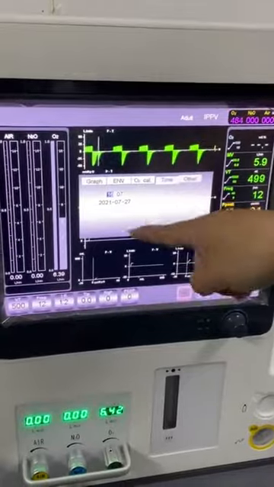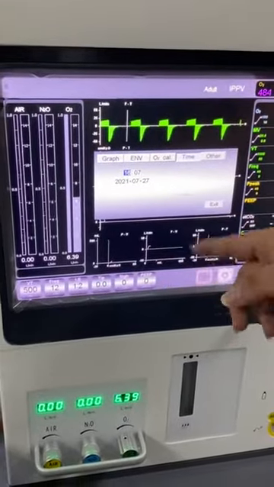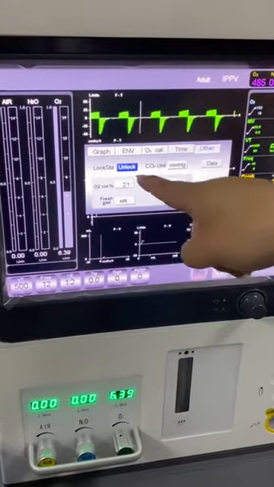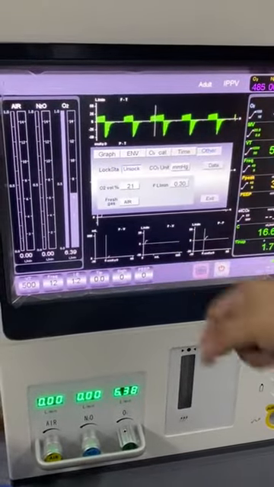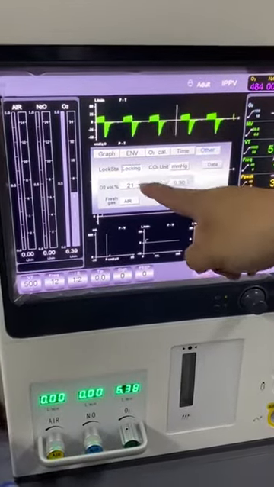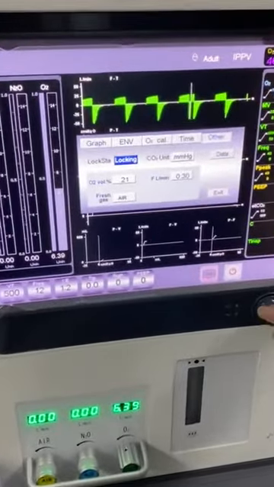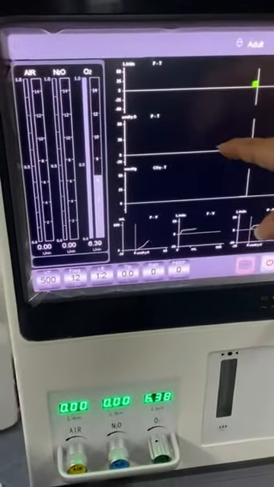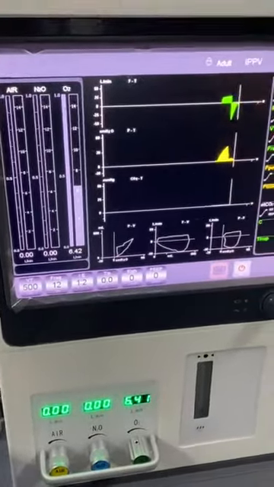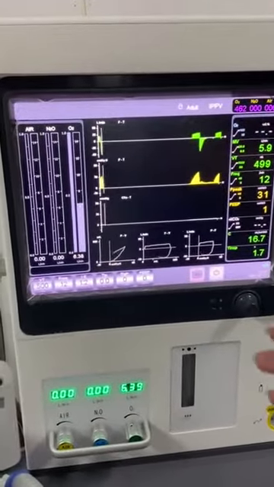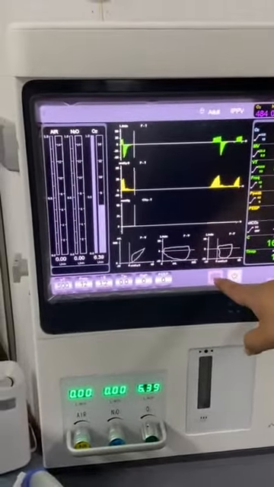And the fourth column is for the time setting, because we know there is time difference, so just set it to your country's time. And the last one will be the data lock. Here we can lock the data. For example, once we lock it, the machine will keep everything on the screen, and the doctors can take a screenshot of the immediate situation. Then later we can do some research to know what has happened to the patient.